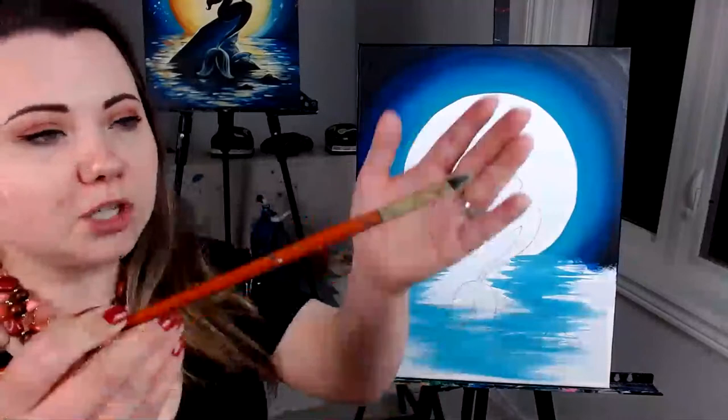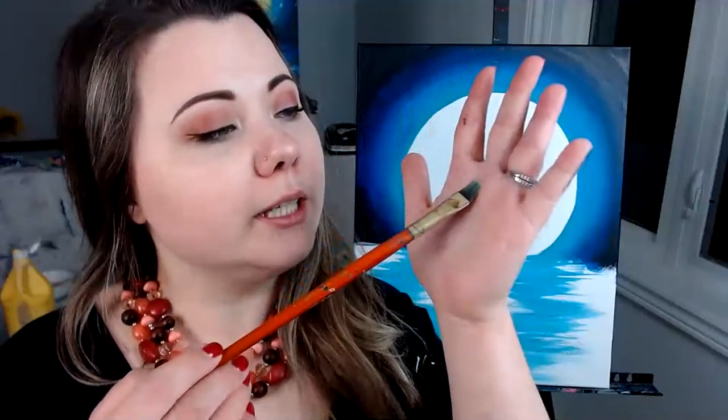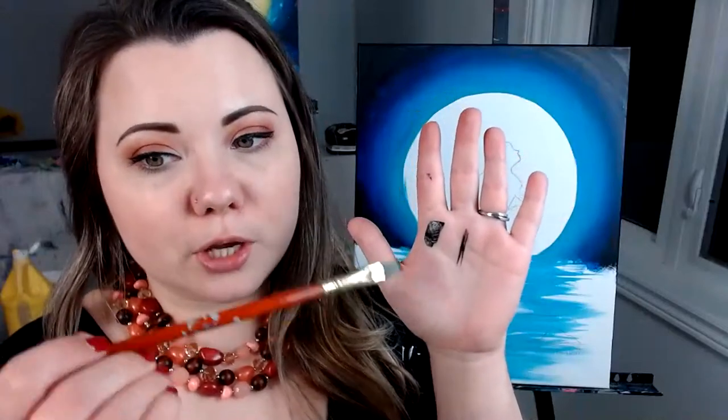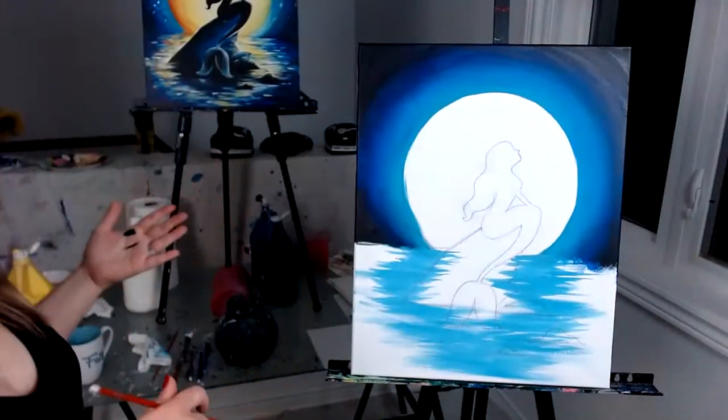So this is the brush I'm gonna be using. This brush is quite versatile. As you can see, it can make really thicker lines like this. So let me show you with a paint actually. It can make thicker lines, but it can also make really thin lines if you use the top edge. So for the main part, I'm going to use the top edge of this brush. All right.